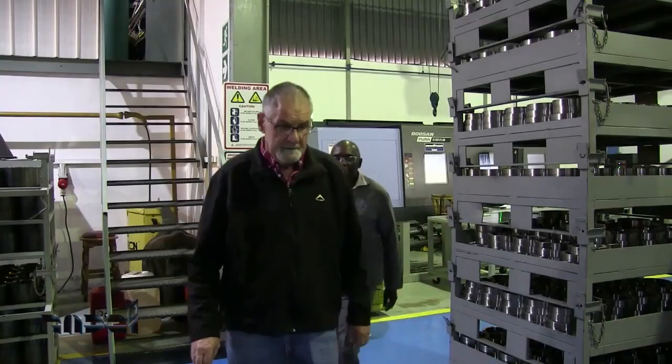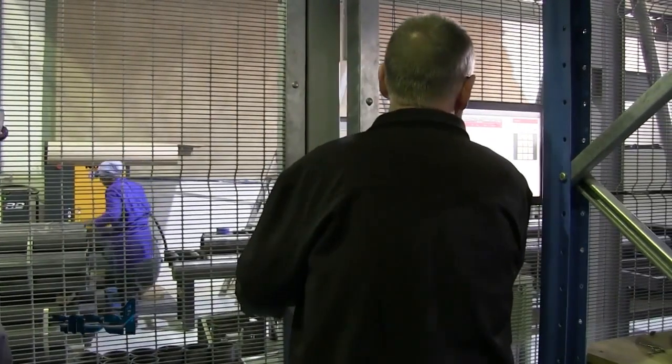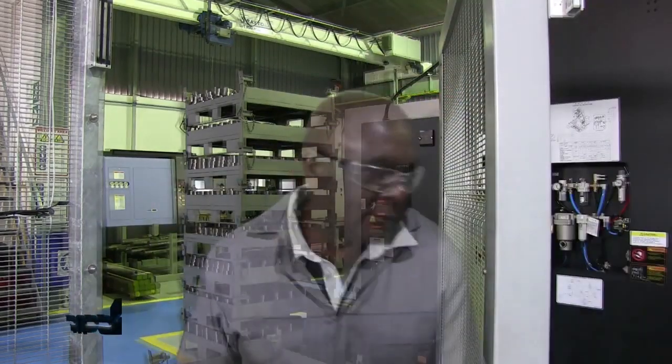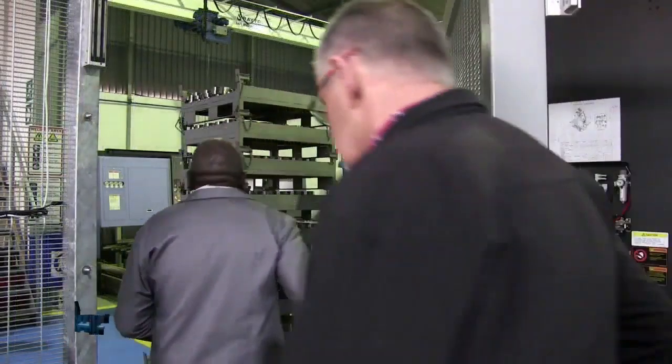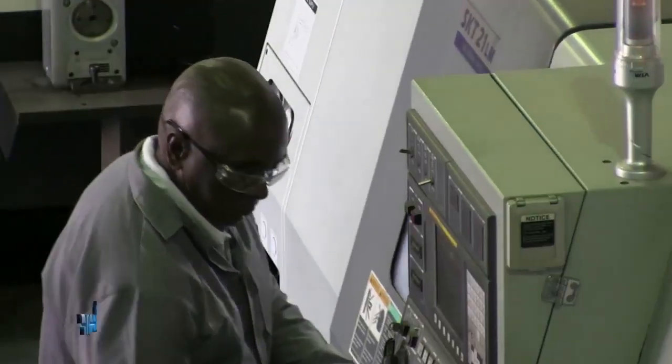Matt, it looks like you guys have really taken your matrix system to a new level of sophistication, seldom seen in South African machine shops. We've now had the system installed for just over 2 years, and since the installation, we've grown the system as well. We've got a virtual cabinet running our entire material storeroom. This is a biometric system which gives us access to all of our material. Any piece of material that gets taken out of the store is fully tracked. We know what piece of material went to what machine, at what time of the day, what user, what job, what component. The full traceability solution was there.